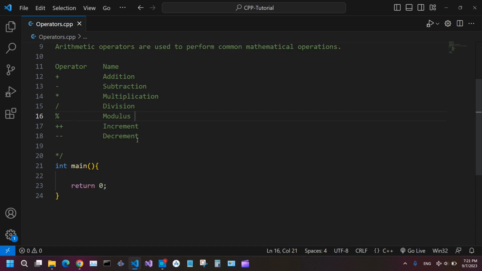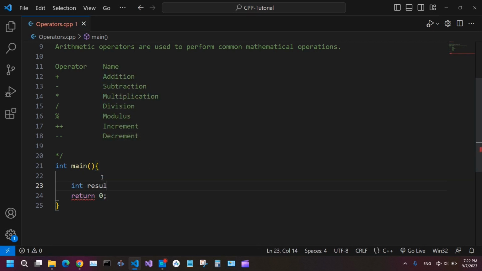So we have all these arithmetic operators. You have addition, subtraction, multiplication, division, modulus, increment, and decrement. I am sure you know all of these, but I give you an example of them.